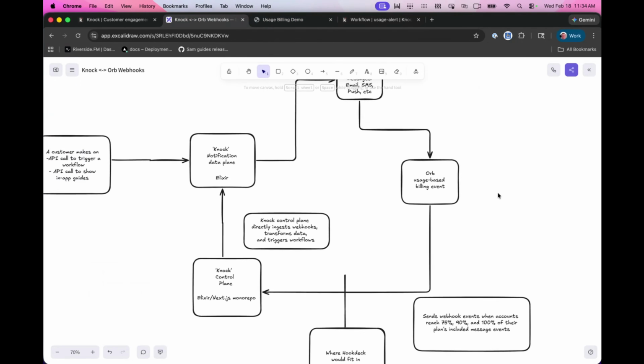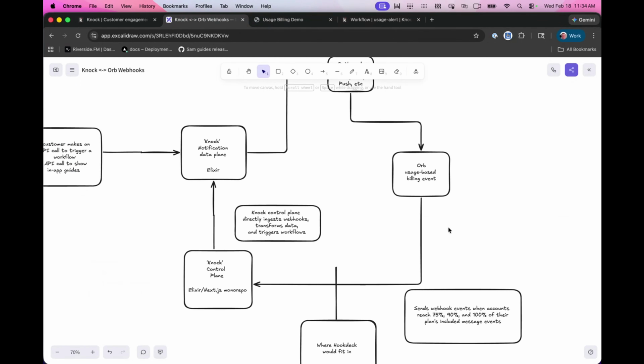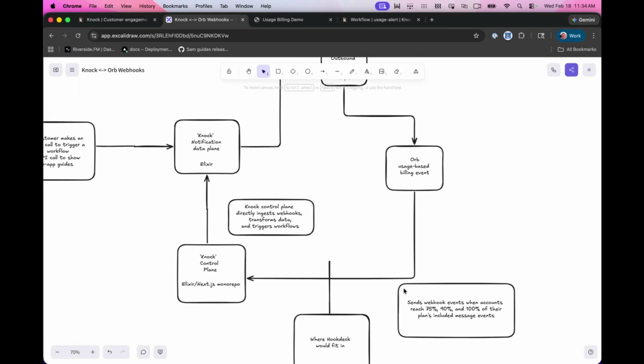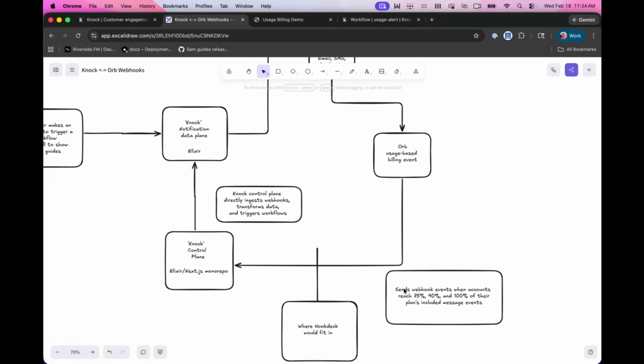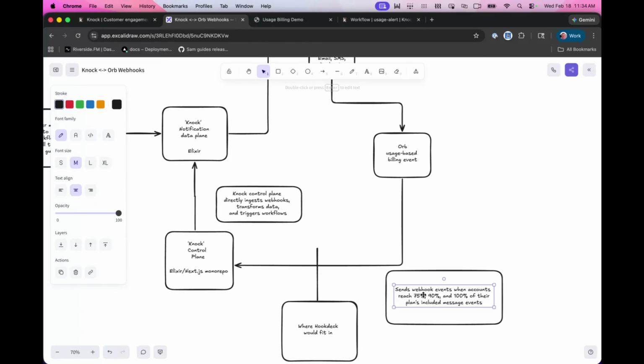Let me go back to here. This is something that we had for a long time and have only recently introduced using it to power these downstream messaging events. In terms of production, something I would think about when implementing this with actual users is understanding what are reasonable thresholds based on your usage patterns. That was something we did, looking at our individual usage patterns, before we determined that 75, 90, and 100 were appropriate. So we did a little bit of analysis there.